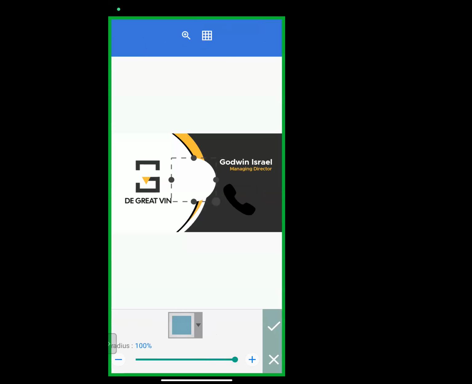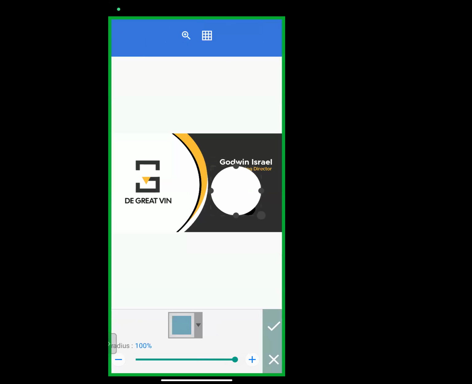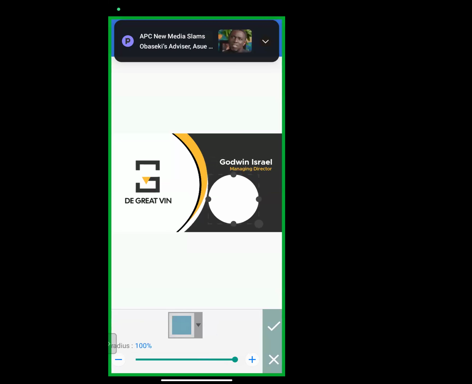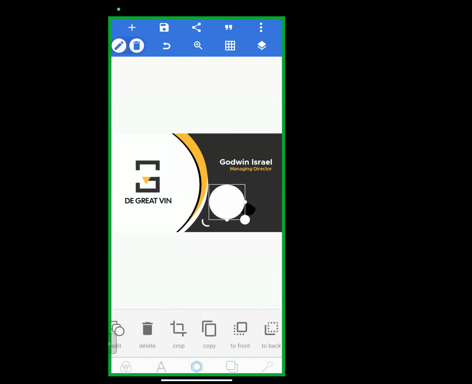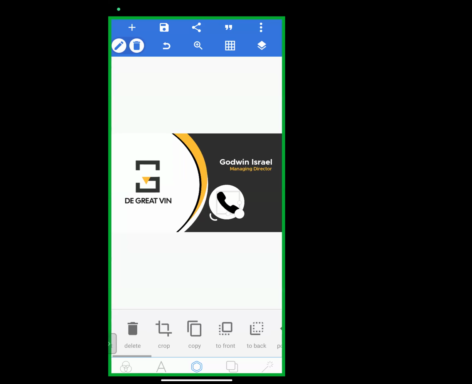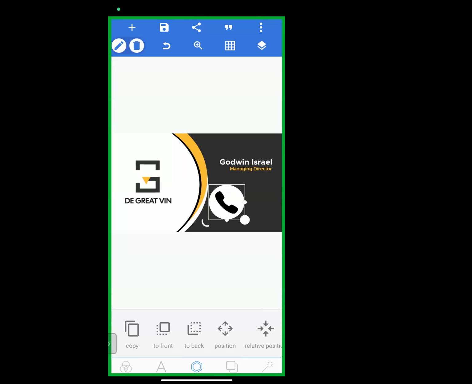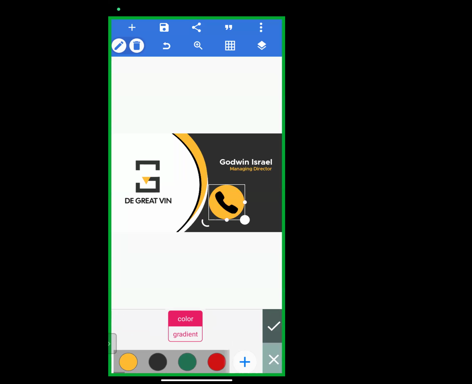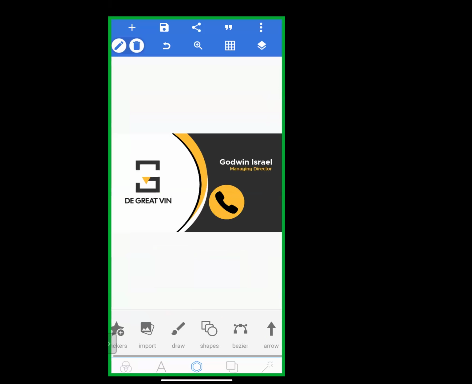You're welcome. So now what I did next is that I created a shape and turn it to circle, just as you all know it. Okay, reduce it. So now what I want is to create that circle where this call icon will be. So I'll put the call icon up. So now you're going to make it to be where you want it to be. But the best thing to do if you want it to be rightly in the middle. Okay. Remember that this color is which color? Yellow. Why this one is which color? Is black. So very good as it is now.